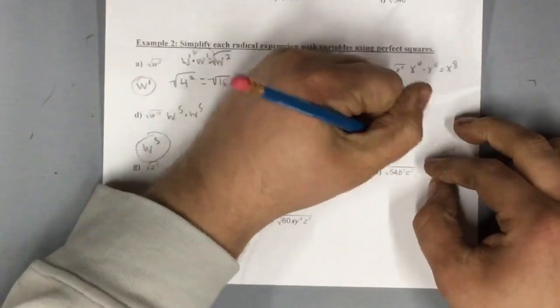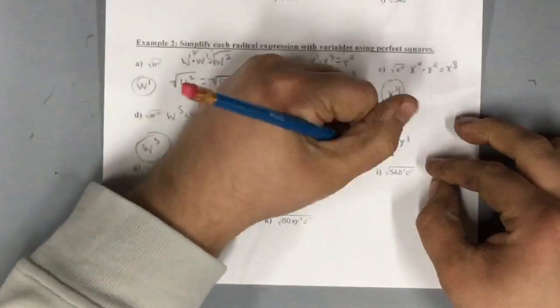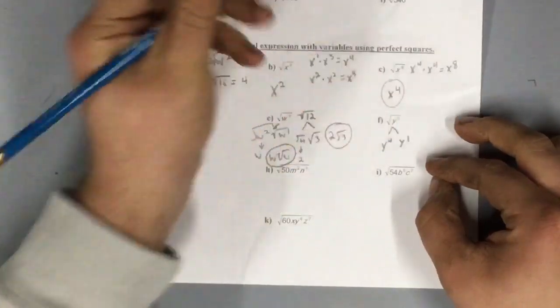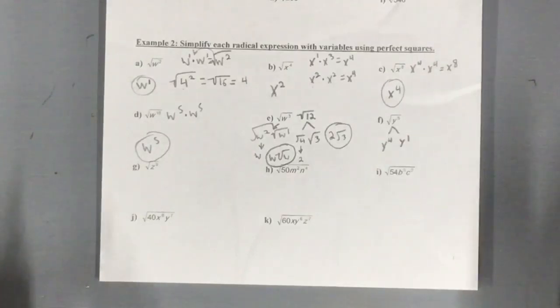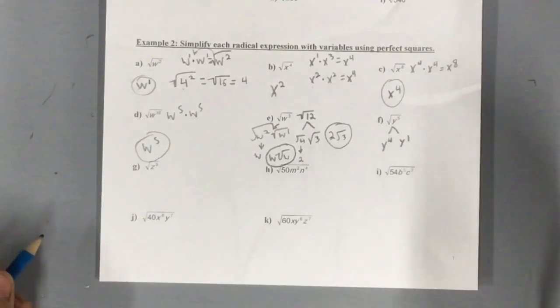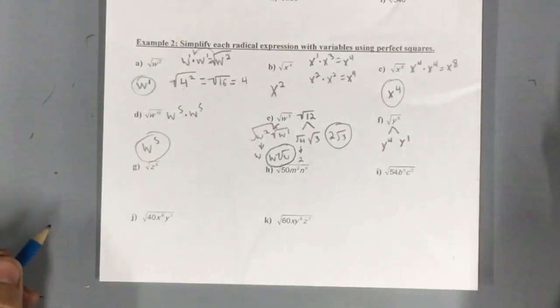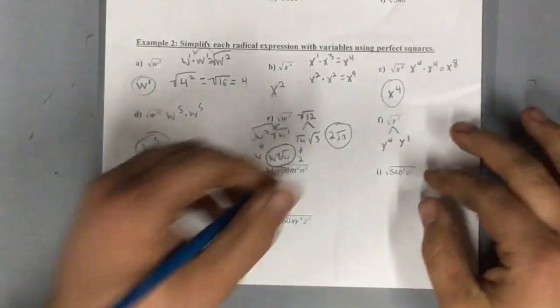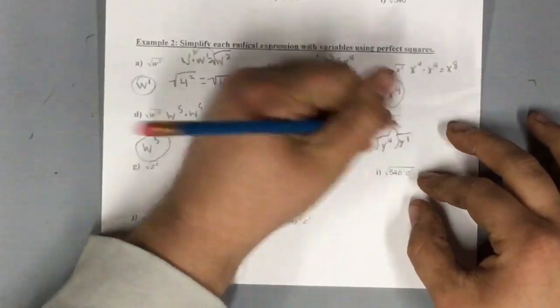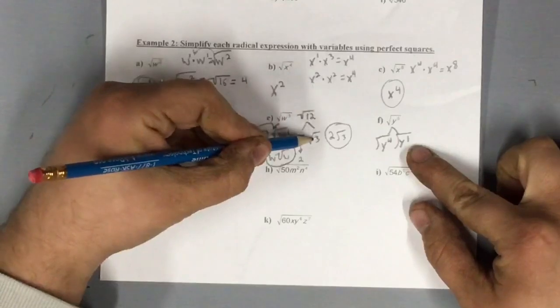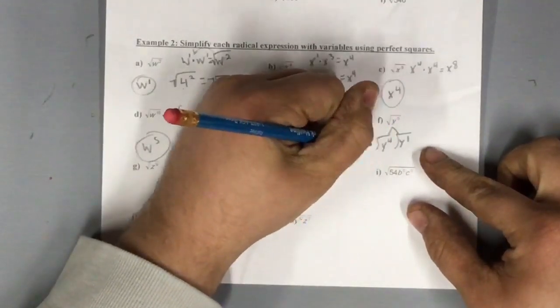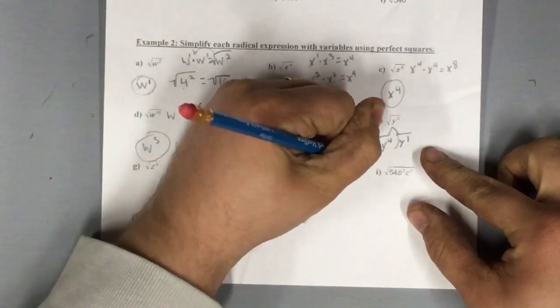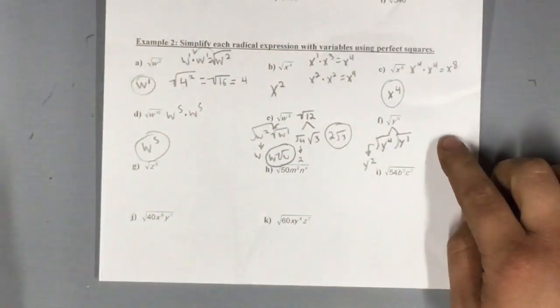Next one, y to the 5th. My first rule with this is break it down so that one of them is 1. The other one's going to be whatever remains. Any even number exponent is going to be able to be broken down to a perfect square because an even number can be divided by 2 to give you 2 identical numbers. This is going to stay with my answer. It's kind of like the radical 3 from earlier. This radical 4 is going to break down to just be y to the second because I can say y to the second times y to the second makes y to the 4th.